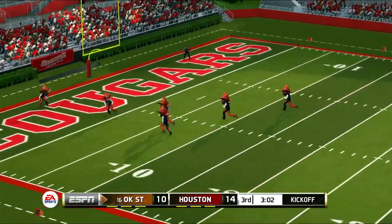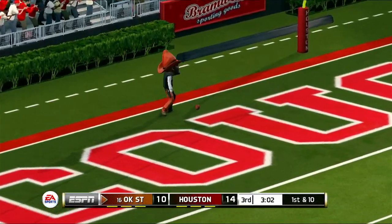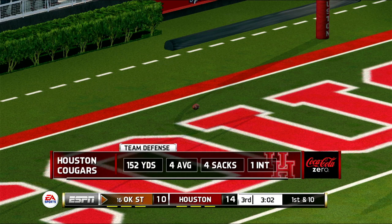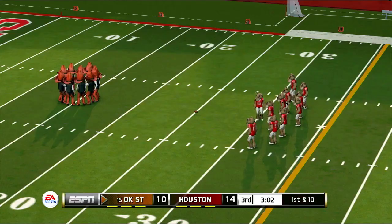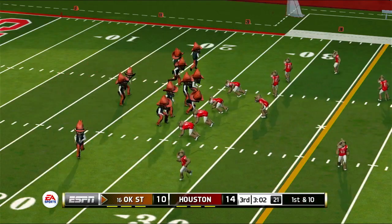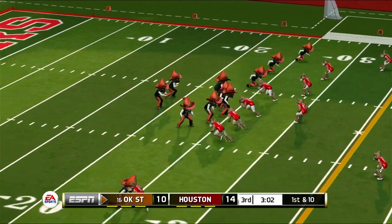Nice kick, plenty of distance. And it goes into the end zone, down for a touchback. Houston's the type of team, when you look at them, it looks like their defense sort of just feeds off itself. I think the energy is there, Brad, but I think it really starts up front with their defensive line and their linebackers. The way they're being able to just win the battle at the line of scrimmage, I think it's giving them confidence, and it's allowing them to play more downhill where they can attack this offense.